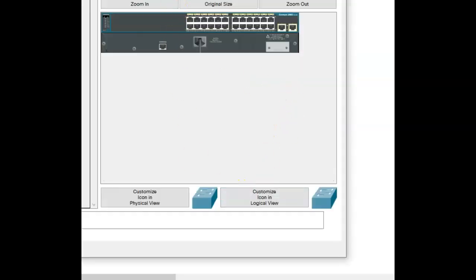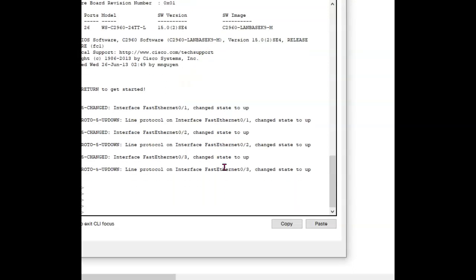So this switch over here is going to be our simulated bad guy right here. We'll pretend that this is actually a PC with software making these switches think that it's a switch.